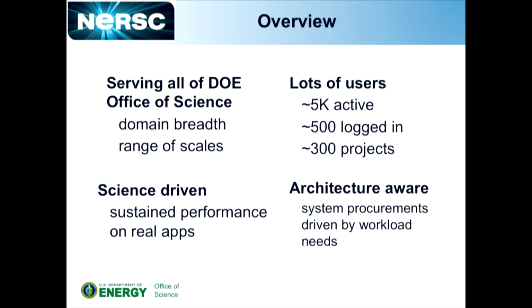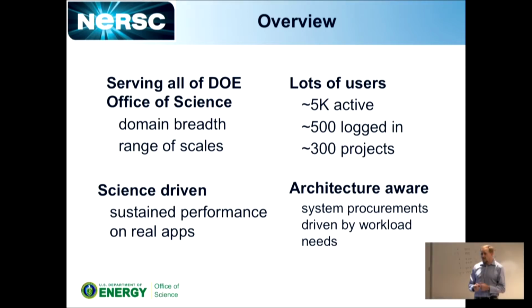We also spend some time thinking about the future, and every 3 or so years we put in a new big parallel computer, and to do that we're interested in taking in requirements and feedback and information from those science teams to figure out what the next type of architecture is. So that's NERSC in a nutshell.